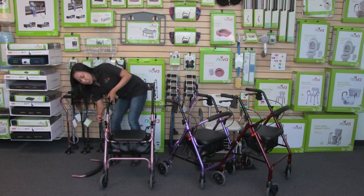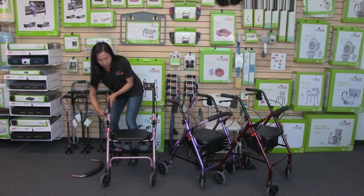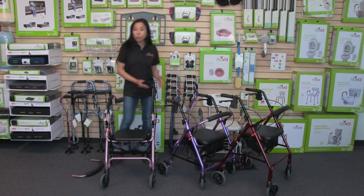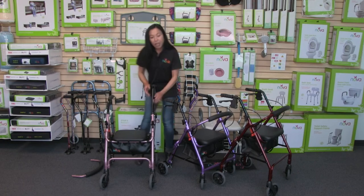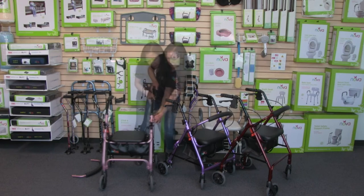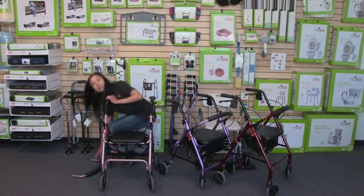So go ahead and insert the star knob all the way through. And you're gonna thread it all the way to the other side and make sure it's nice and tight. And you're gonna do the same thing for the other side, and you wanna make sure that both handles are exactly the same height.